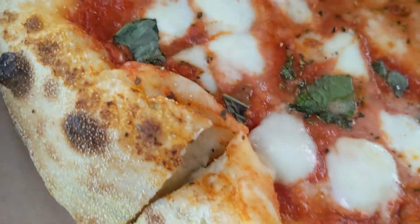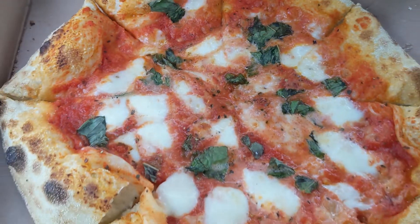Tuesdays is $10 margarita. What I like is how he cut the basil — he cut it right outside. The only thing I don't like: don't cook the basil, put it on after. Anyways, your traditional margarita pizza, $10 on Margarita Tuesday. He uses doppio zero, he uses San Marzano — so he's got all the premium ingredients. I scored the reveal the other day in the 9.4s. Let's see how this pizza is.